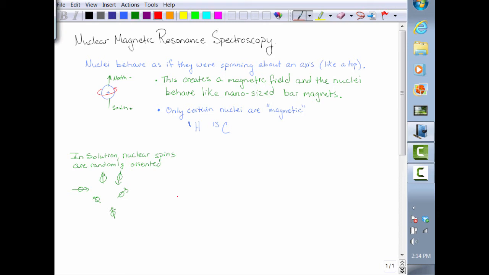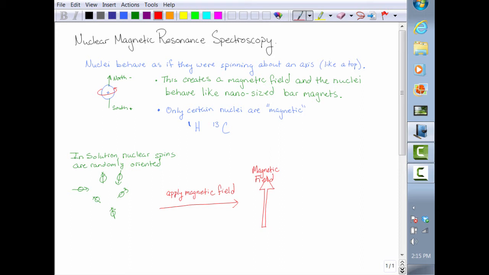So if you apply a magnetic field, I'm going to draw this as if it's a reaction, so I'm going to put my arrow, right? I'm going to apply a magnetic field. And so I'm going to draw my magnetic field here. I'm going to say that my magnetic field is up, or it's pointed like this. So this is the magnetic field that I'm applying to the solution. And when a magnetic field is applied, all of the spins are going to be parallel to that magnetic field.